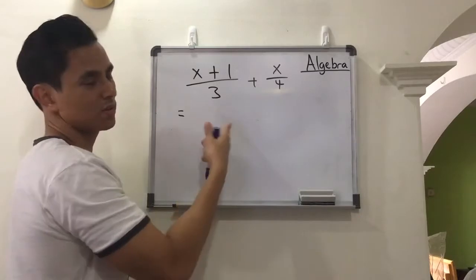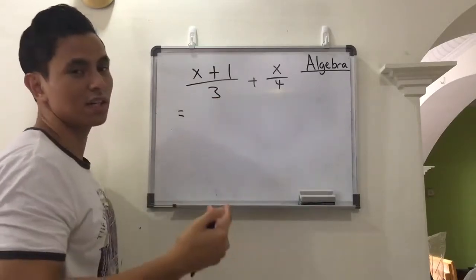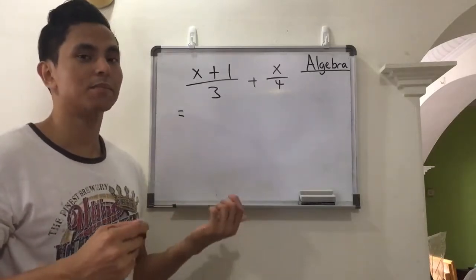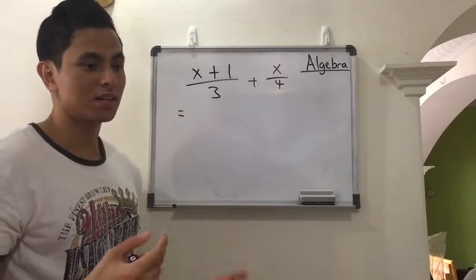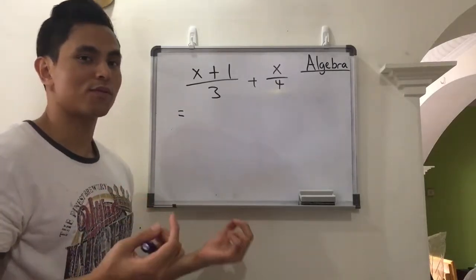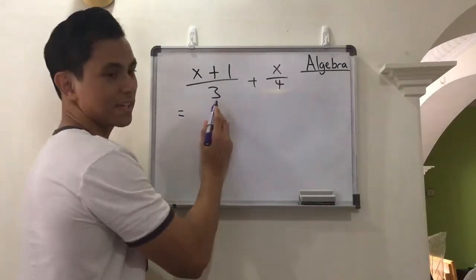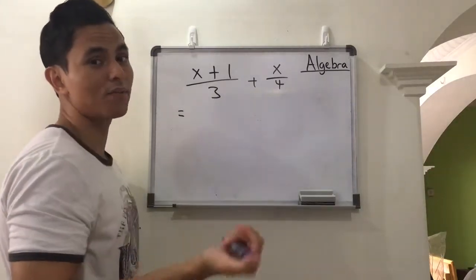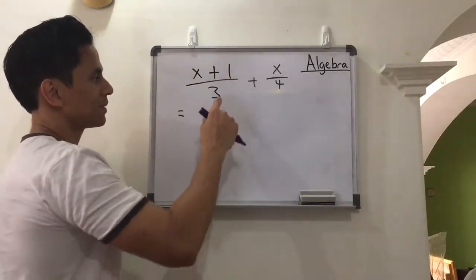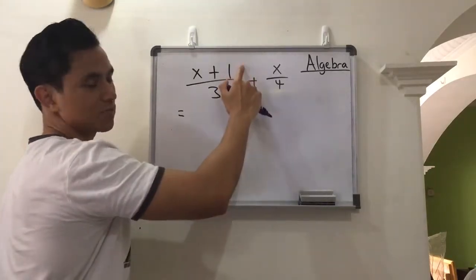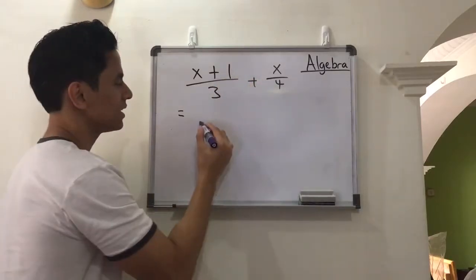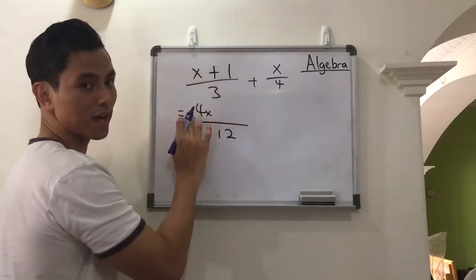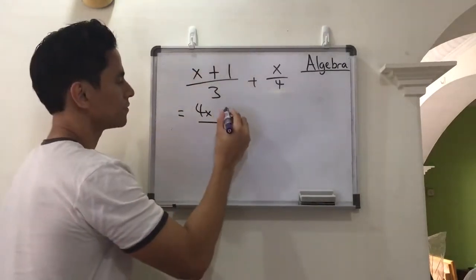Okay, so let's see. I'm going to change this to, what do I change this to? If I multiply this by 2, this becomes 6 and 4. We still don't have a common denominator. So what we have to do is think about the LCM. The LCM for these two numbers is just the number 12. So how do I make 3 to the number 12? Well, I'll multiply it by 4. Hence, I'll multiply the denominator here by 4 and the numerator here by 4. This gives me 4x over 12, because x times 4 gives me 4x, and 1 times 4 giving me 4.